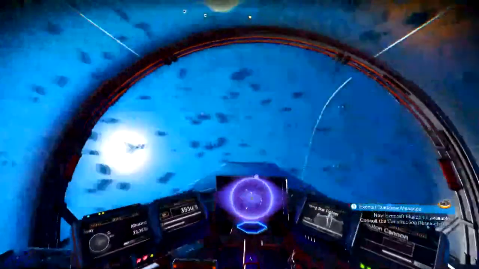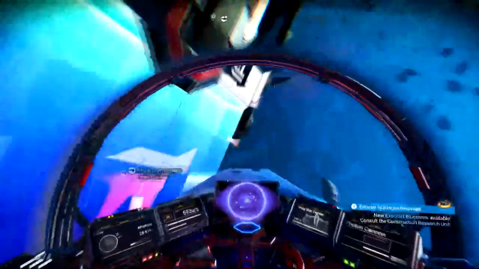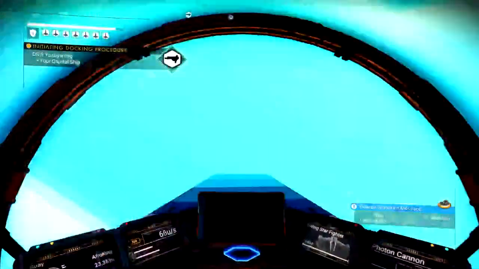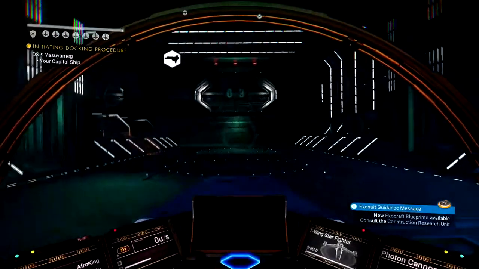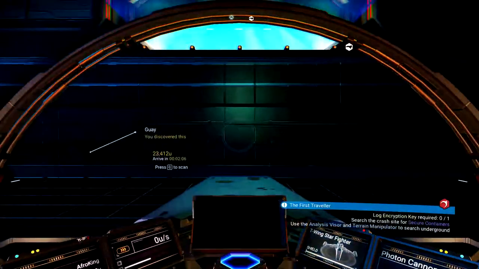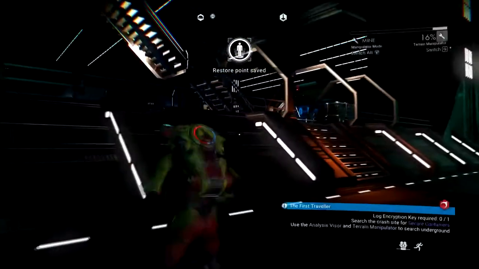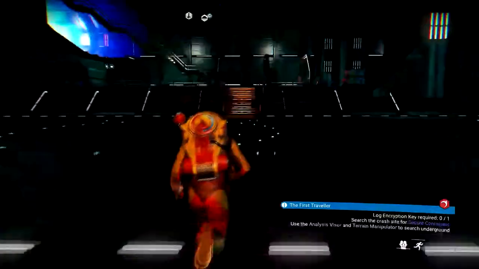Let us land real quick. See what's going on. Ow. Strange docking procedure, but I'll take it. Alright, so it's not in this ship, it's not in the T-Wing. Where are my other ships?